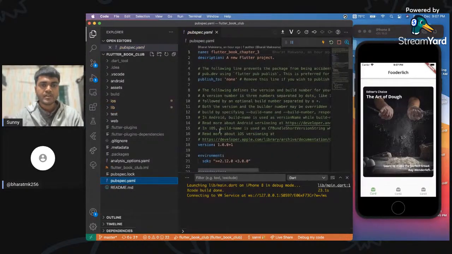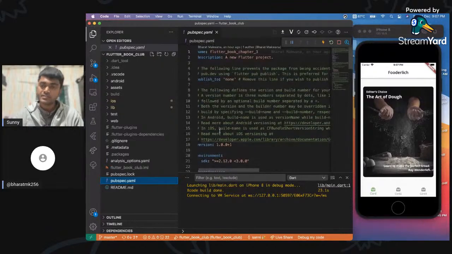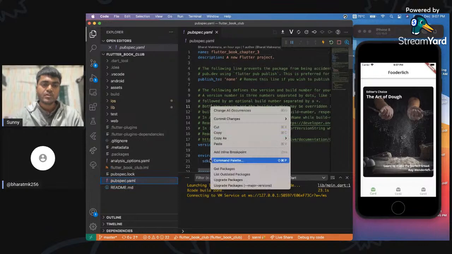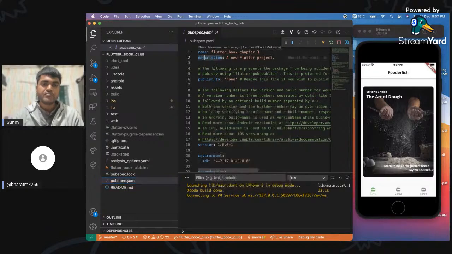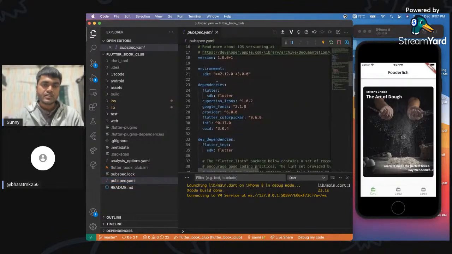Then we have pubspec.yaml. This file is like a description of your app. It contains some information about version, name, and description. Then you can write your dependencies, in simpler words, the libraries that you want to have in your app.